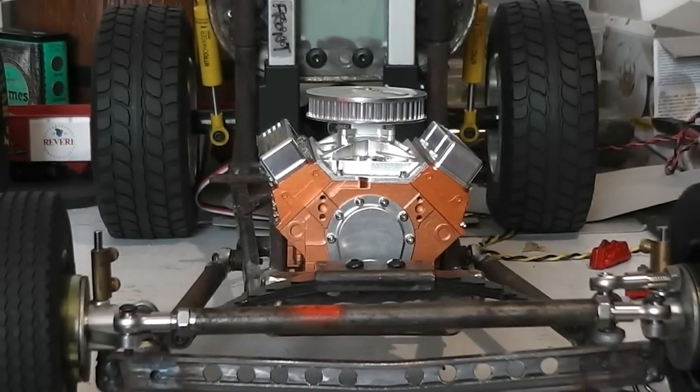When you're building with these things, there's no rules, so you can pretty much do whatever tickles your fancy, and who's to say you can't do it, because it's a rat rod, man. They do it in the real world, they do all sorts of crazy stuff, so you're less bound to the restrictions that you might get with a standard build of a standard 4x4 or a truck or something like that. So you really can let your imagination go crazy, and I think that's why I'm attracted to these builds and starting to really get into them.